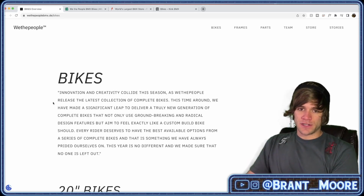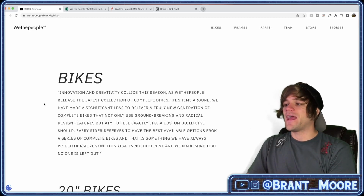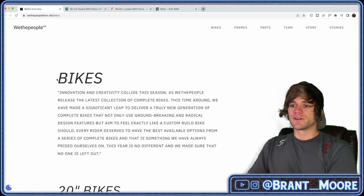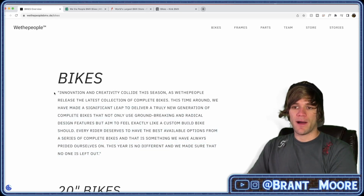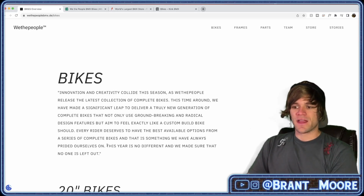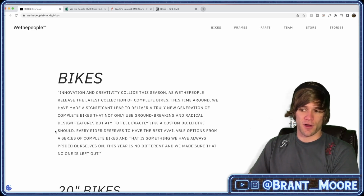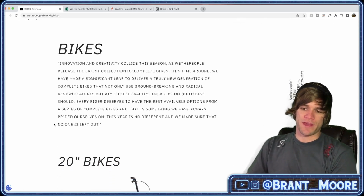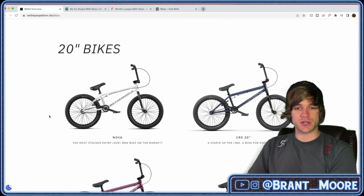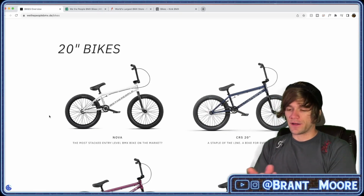So one thing I've noticed with We the People's complete bikes and their marketing for them is that they put a ton of effort into this. First, they've got a whole paragraph talking about the bikes, and I think the last sentence is pretty good here. It says here, every rider deserves to have the best available options from a series of complete bikes, and that is something we have always prided ourselves on. This year is no different, and we made sure that no one is left out. So let's take a look at what they have to offer, and we will be comparing to what I believe is the gold standard in price for value on a complete BMX bike.